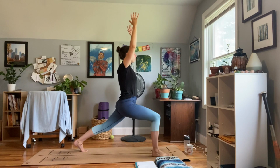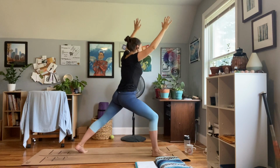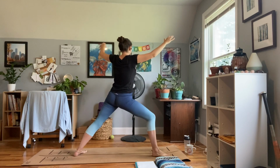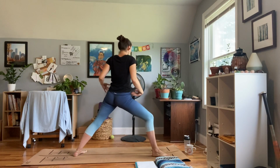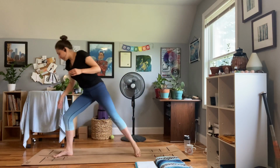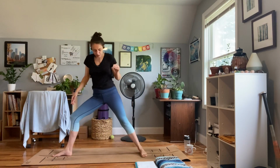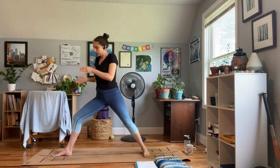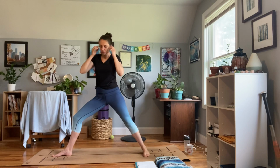Inhale. And exhale. If that left heel is lifted, allow it to rotate down, opening the hips up to the left, coming into warrior two. Check in with your feet. Make sure you're in a nice, beautiful line. Right heel is in line with either the heel or the arch of the back foot. Hips open nice and wide toward the left.